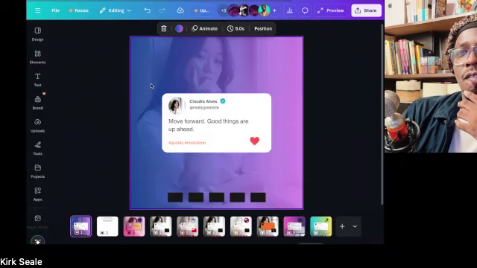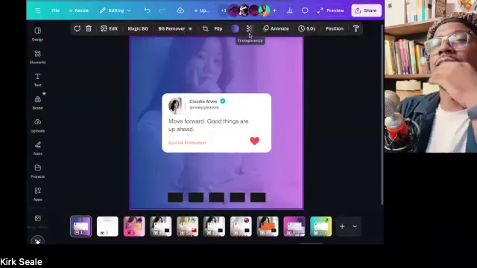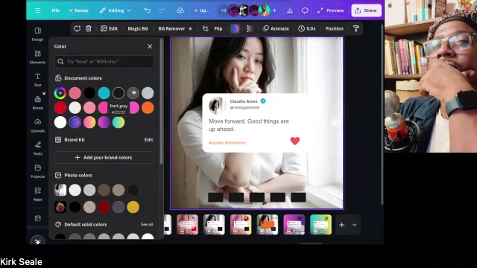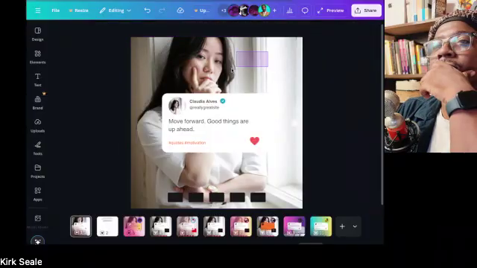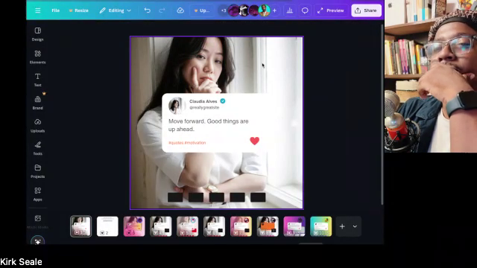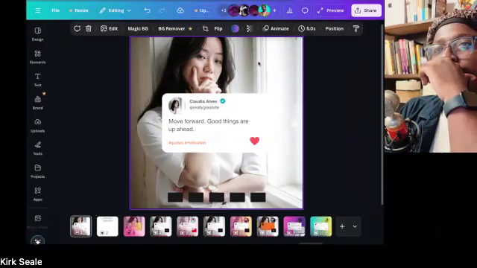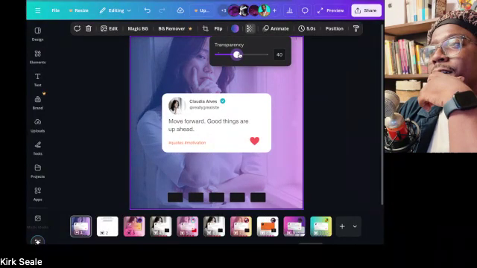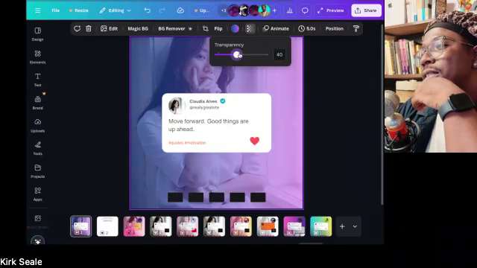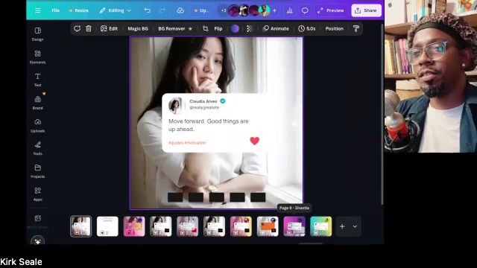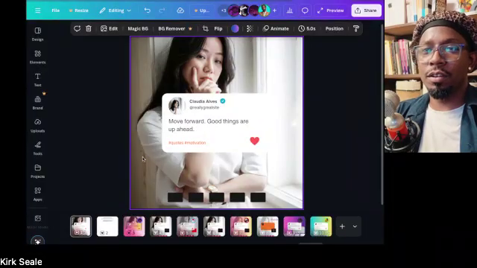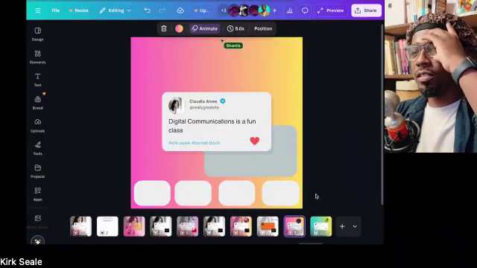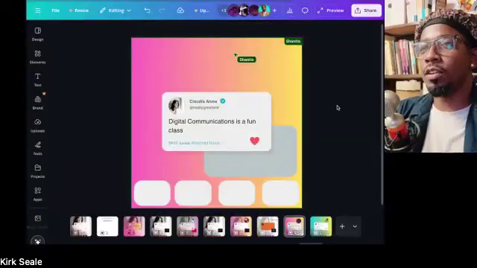Let me see. Why would that be? Let's see, opacity. Is it this? Oh, that's the size. So where's the slider for the background color? That is weird. All right, so let me try this again. All right, I'm on your thing now.